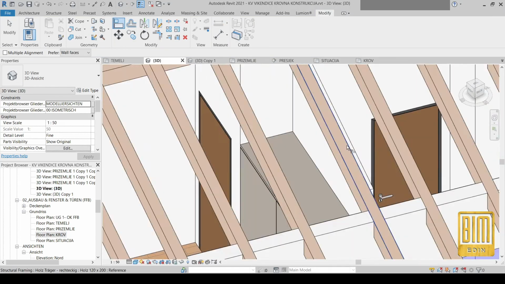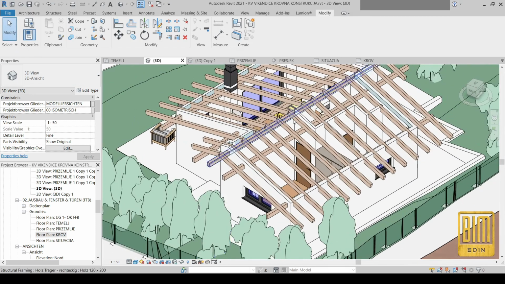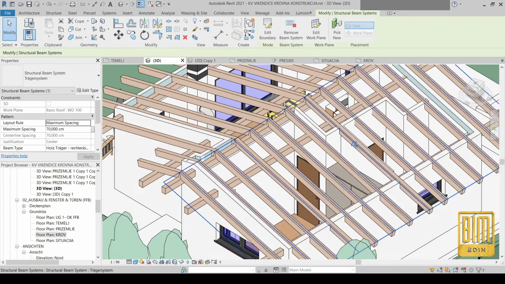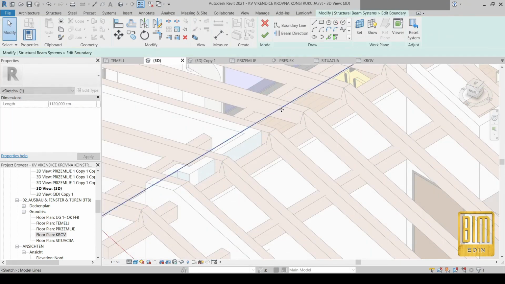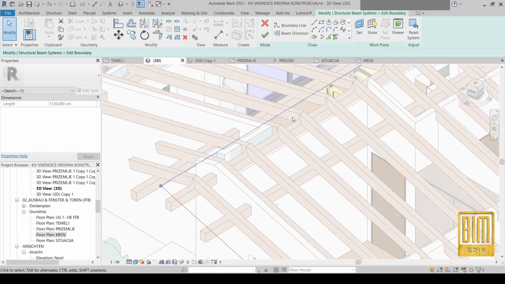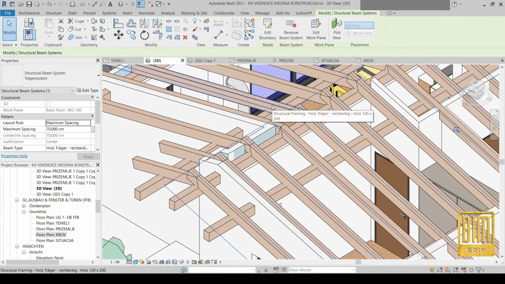Now when we go to 3D view, the rafters are in the right place. I just will make one change here, because later when we try to cut these rafters, so we can have a perfect joint between these two rafters, to avoid cutting problems, I will move this line so they intersect each other.